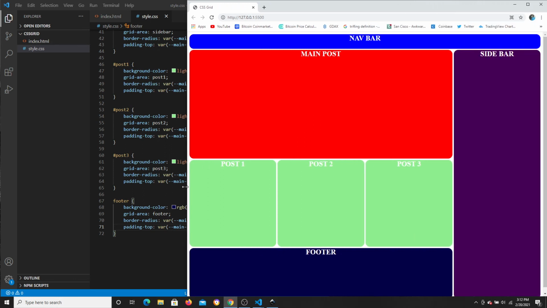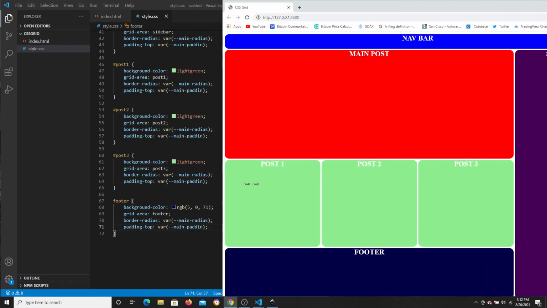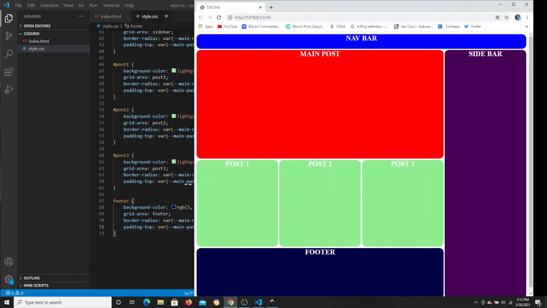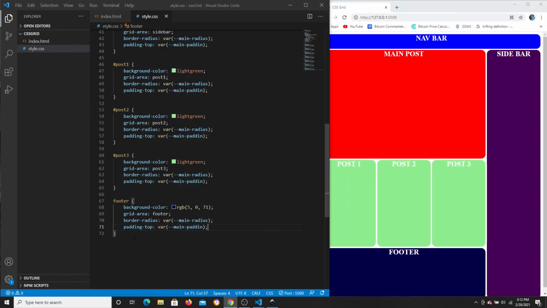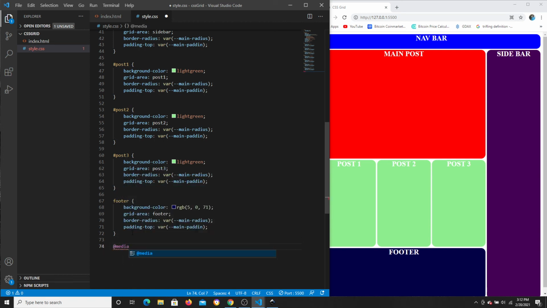Okay, so here's our desktop view. And as you can see, it takes up the entire screen no matter what the width is. So the next step is going to be, if we are viewing this website on a mobile view, let's do a media query.